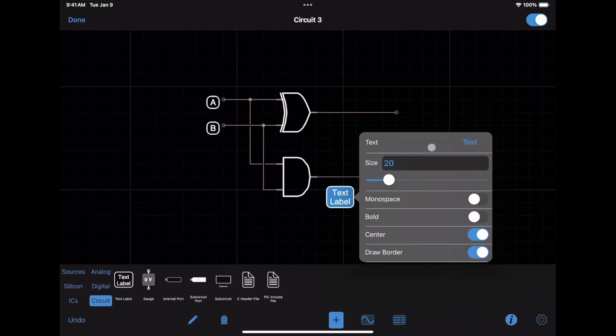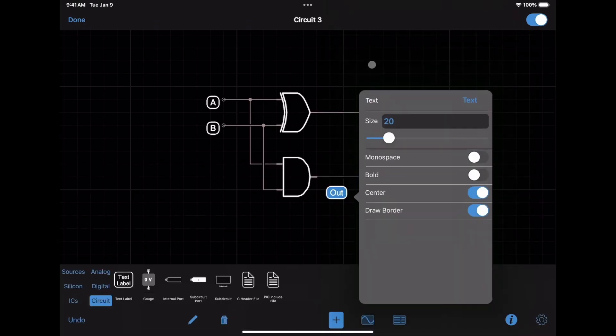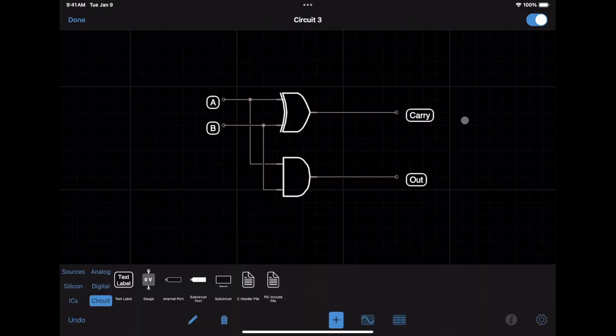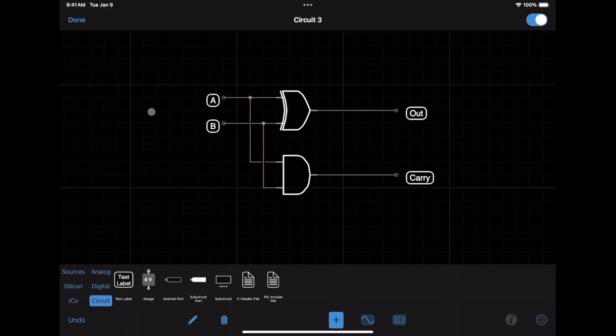That's our schematic, and that is the circuit we will attempt to build. This is actually called a half adder because there's no carry on the input side. So you can't really chain these together. A full adder has an additional input for a carry. So it has three inputs: your A, your B, and then your carry bit. And then you can chain as many of these as you want to add as large of a number as you want. But we might get there some other time.